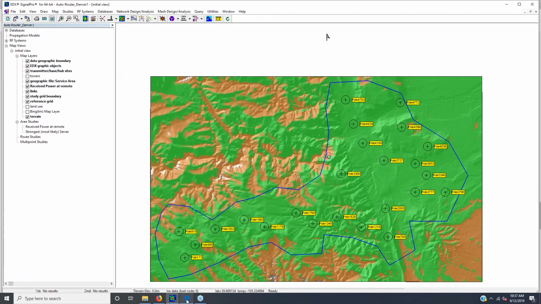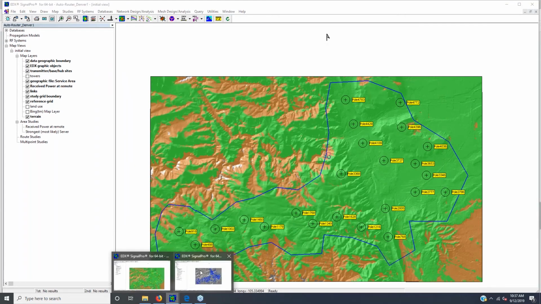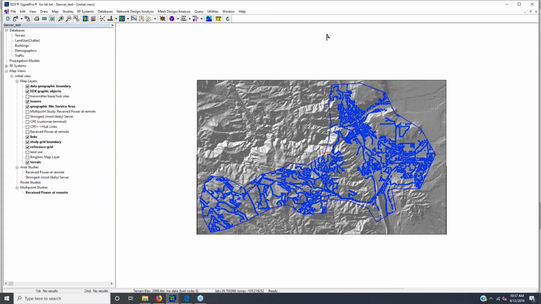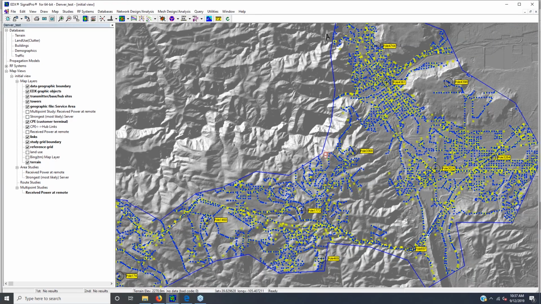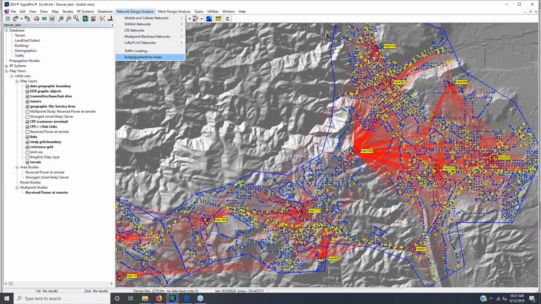Or, like I said, if we jump back over here to this project that has some multi-point sites in it, I auto created some sites for multi-point here, and I did the same thing with the automatic site placement for areas.